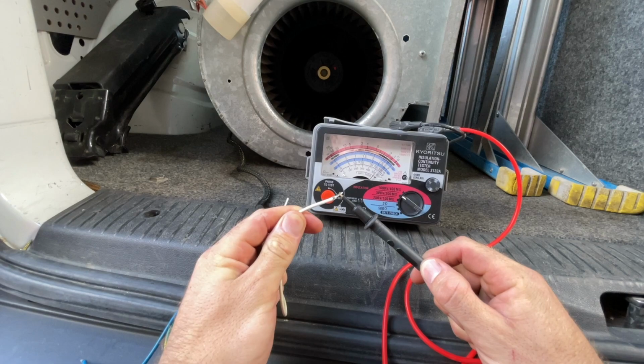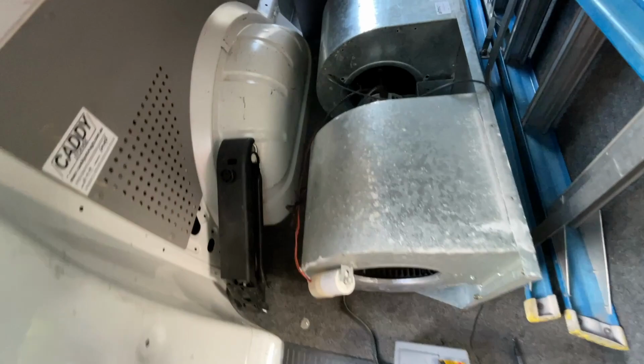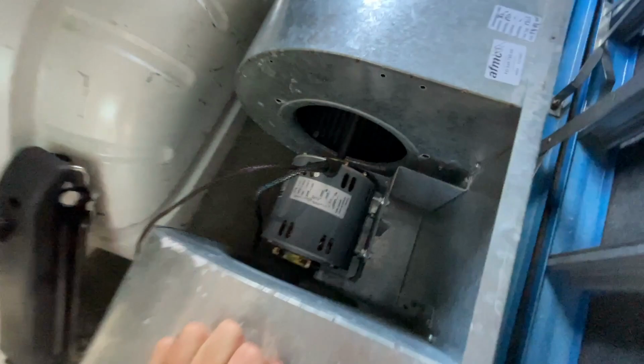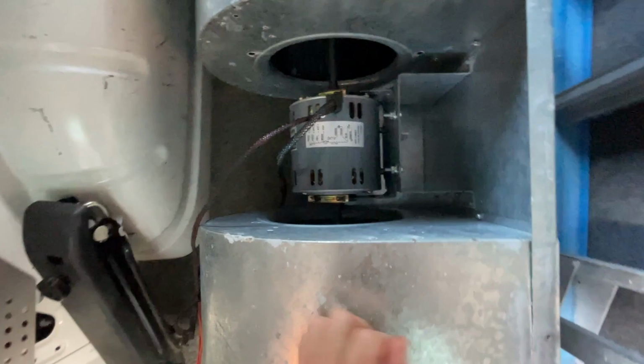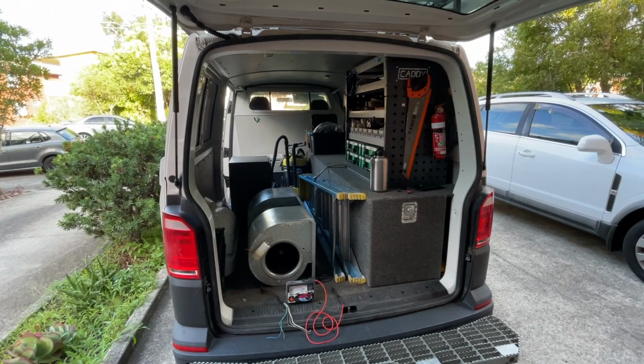So, this is definitely the problem. Now all I gotta do is get a new motor. It's hard to see, and I couldn't be bothered getting a torch, but everything in here is like nice and clean copper windings, and there it's all black, so something's happened. But I'm gonna get a new fan motor, change the fan motor over, go back, put it back in. So that one's done.